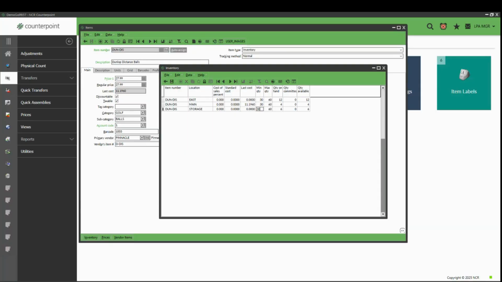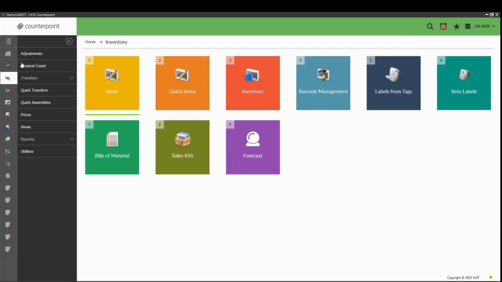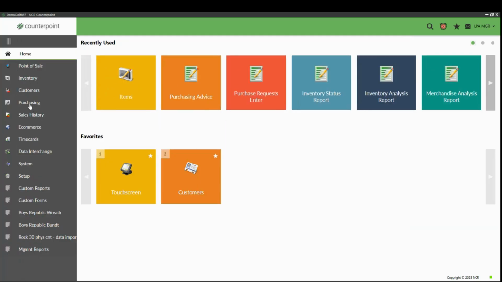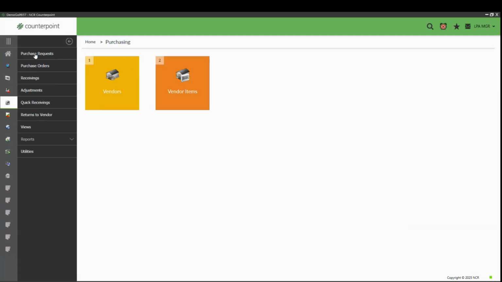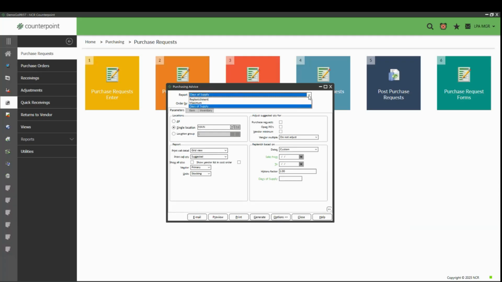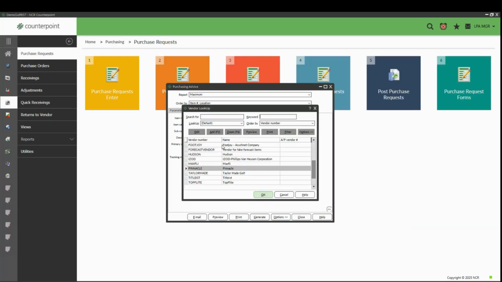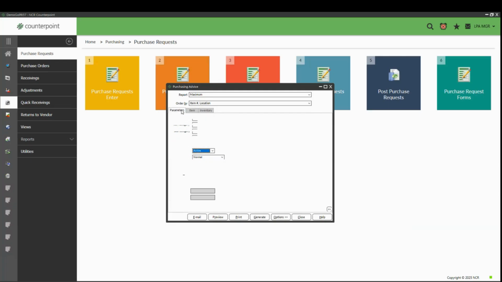So this is an item that just a minute ago didn't hit our min-max report, but now I fully expect, with a quantity of 4 on hand for Maine, 100% we expect that this Done DIS will hit. So let's try that out real quick. I'm going back to purchasing, and we're going to purchase requests and purchase advice. We will do the maximum, that means min-max. And just for now, I'm going to filter for one vendor. By the way, you don't have to filter for an individual vendor. I'm just doing this to keep our report short today.